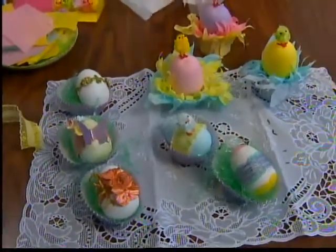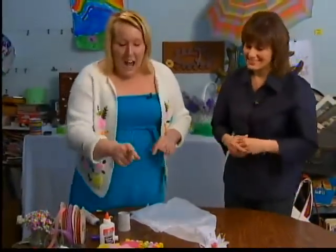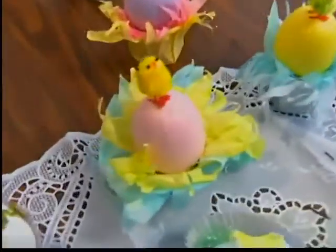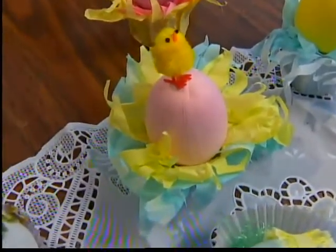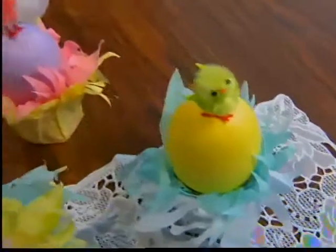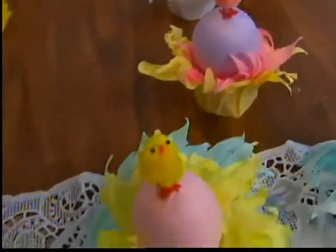Very good. And then let's decorate a few. I saw this idea on Pinterest. We love our Pinterest. To elevate those eggs a little, and after you dye them, wrap them with beautiful ribbons and use little sprigs of flowers that you might have lying around the house, and just make them a little more fancy than you're used to seeing. A lot of people have scrapbooking supplies that they don't know what to do with, or scraps of ribbons — so use those on your eggs. You can get the kids involved and you don't have to really spend any money. Just hunt through your house, look for these items, and your toilet paper rolls, and you're set.